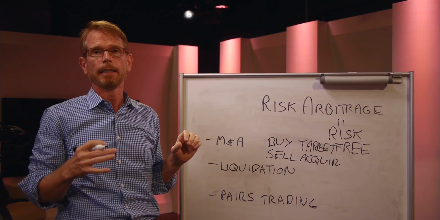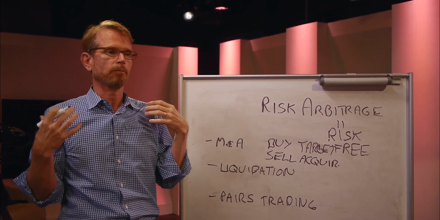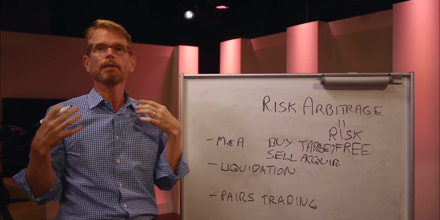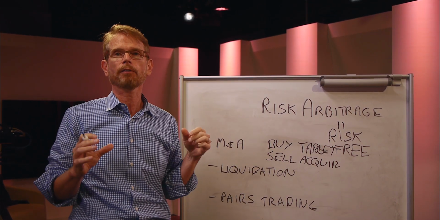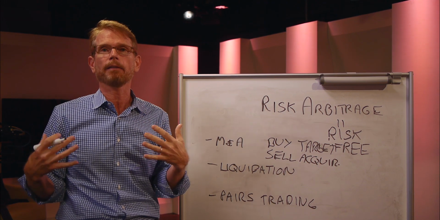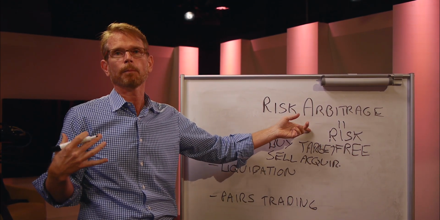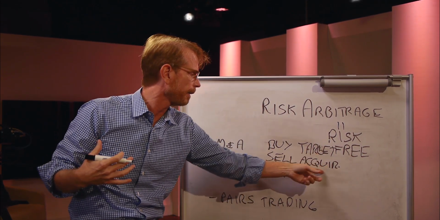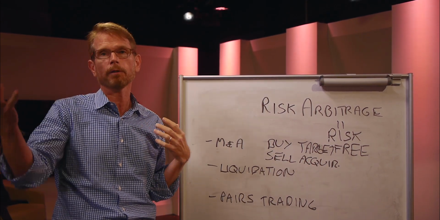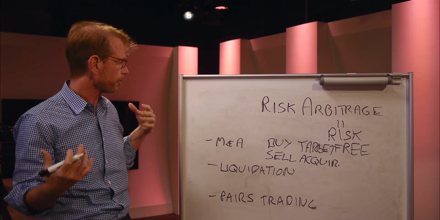So you're able to profit doubly from potentially the target stock going up in price and the acquirer's stock going down in price. This strategy works fairly well unless the acquirer decides to back out and abandon the acquisition, in which case the target stock price would go down and the acquirer's stock price would return to its previous level.